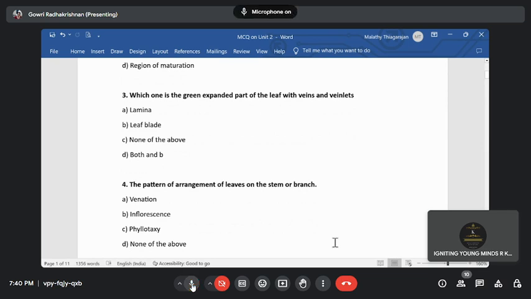Which one is the green? Children, again I am hearing only one voice, Akshaya's. I think you can wait for others to come up with answers. Then from Patapara you can give your answer. Okay. See, I like answering. If someone answers, I like that. But my concern is, why are others keeping quiet? Just because Akshaya is answering, others should not keep quiet. Akshaya, you wait for a minute and then answer. That would be better. Sure, sir. Yeah. We'll give a chance to others because they have to think. Okay.